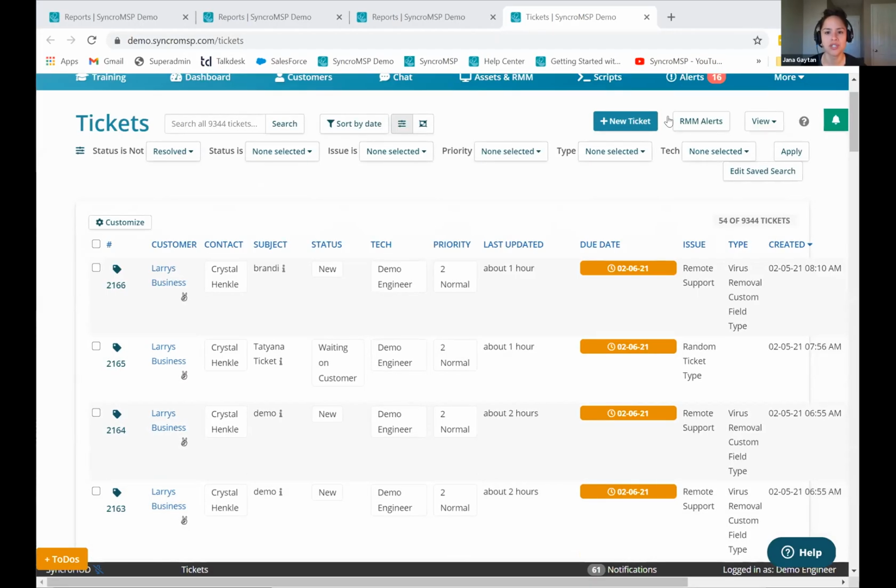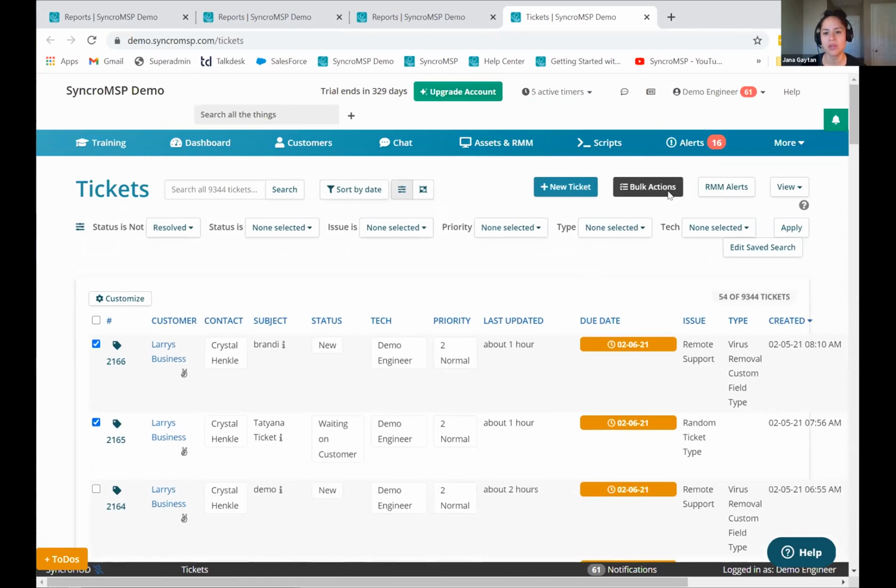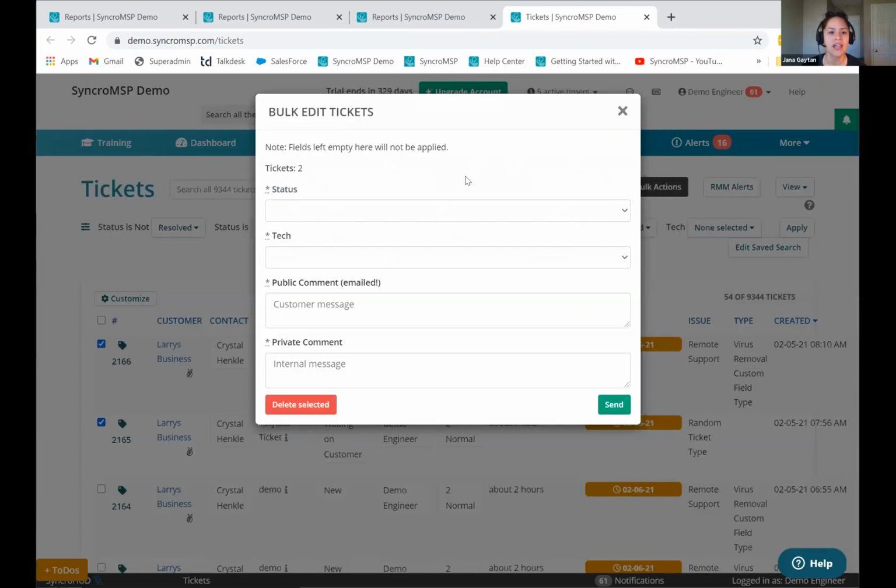Thank you. Awesome. Emily has a question. Is there a way to merge multiple tickets into one ticket at once? I don't see anything under bulk actions. I am going to share my screen and show what Emily is referring to. So here, when we're looking at all of our tickets, if we select multiple tickets here and we look under bulk actions, there we go. There currently is not a way to merge multiple tickets all at once. The current thing that you can do is edit the status, technician, add public comments and private ones. You can also delete the selected ones.